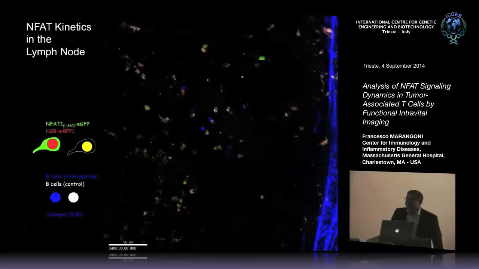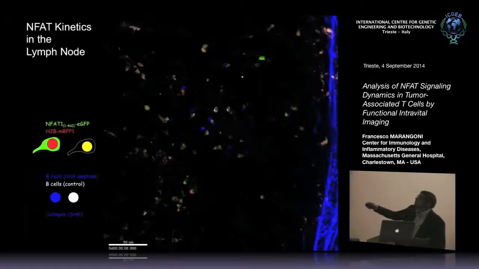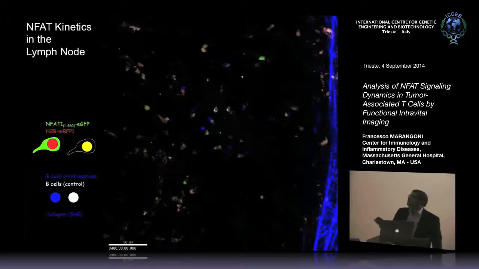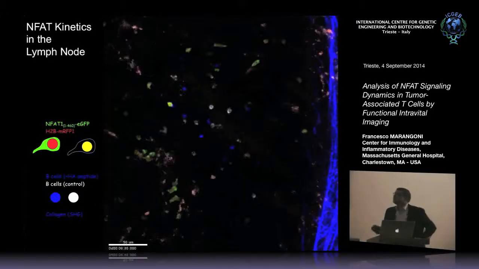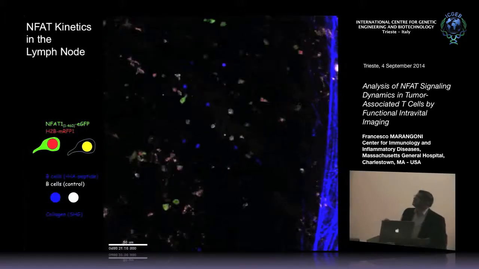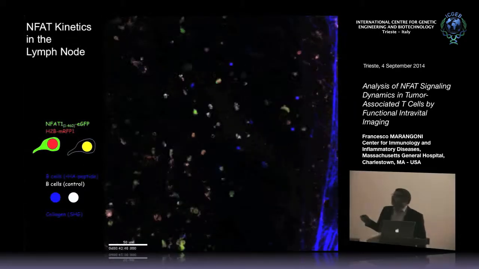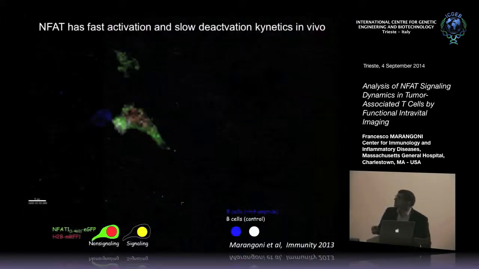What you get is this: the lymph node capsule is here on the right, highlighted by second harmonic generation of collagen fibers. Deep into the parenchyma, you can clearly see the T cells transduced with NFAT and a nuclear counterstain, and two populations of B cells. The white ones are controls with nothing pulsed to them; the blue ones have been pulsed with the cognitive antigen. Upon playing the movie, you can see that T cells are free to roam around and are very motile, with interactions of T cells exclusively with blue B cells.